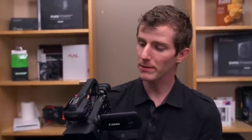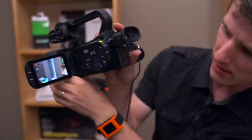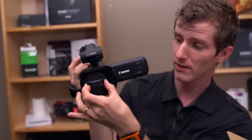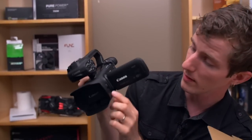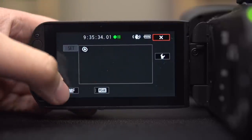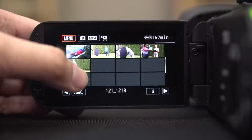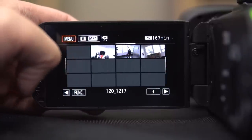Now with the camera geared up, let's take a quick tour. The lens hood installed on the camera completely blocks out light — it's kind of one or the other with the hood and the lens cap, because you can see that even if I wanted to put the lens cap on, I couldn't. So the menu is much better than the XA10's, partly due to layout tweaks and partly because it now features a capacitive touch screen instead of a pressure-sensitive one, making scrolling through menus much easier. You don't feel like you're mashing the screen to select anything.